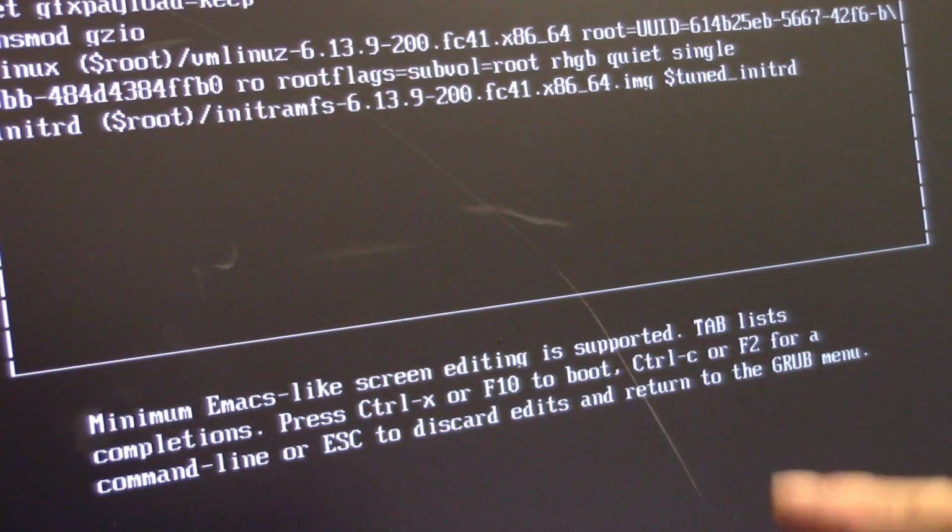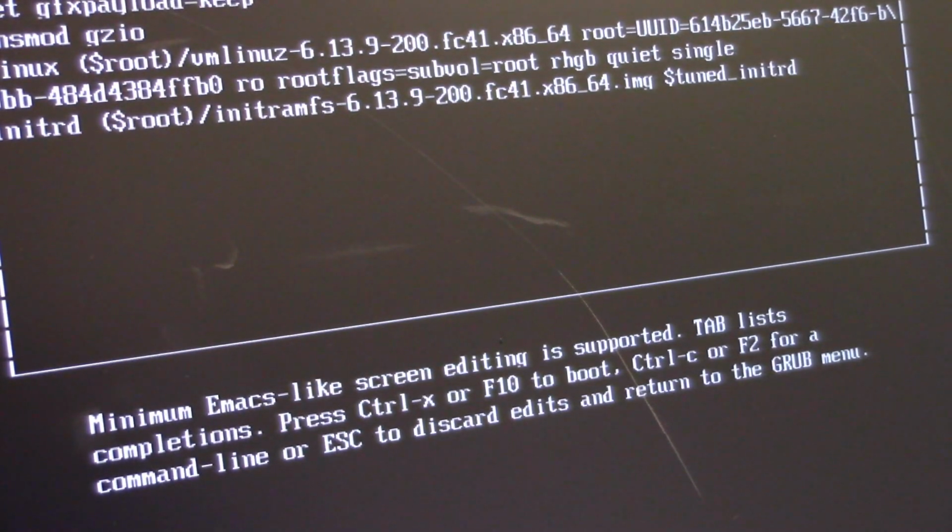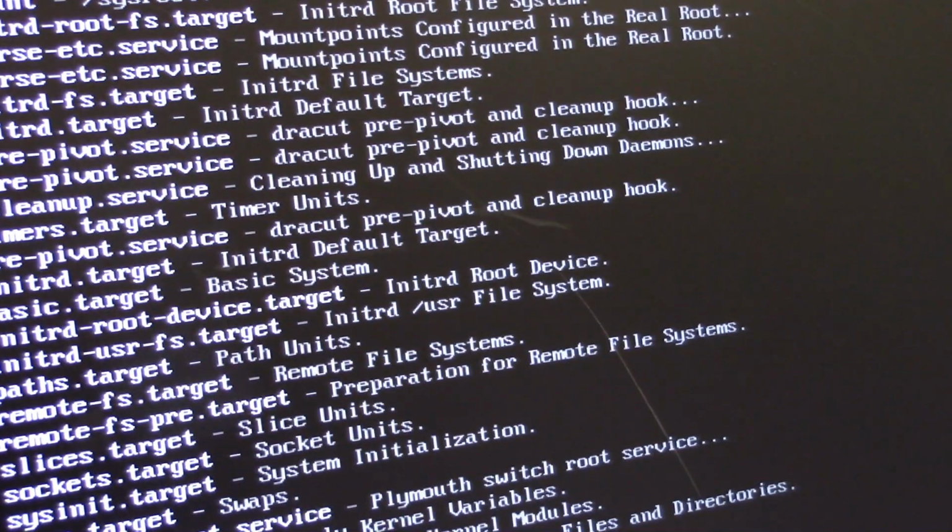I know for sure this works on your virtual machine. All right, now we're going to press F10 to boot, and we'll see what happens. Hopefully this thing doesn't get hung up.